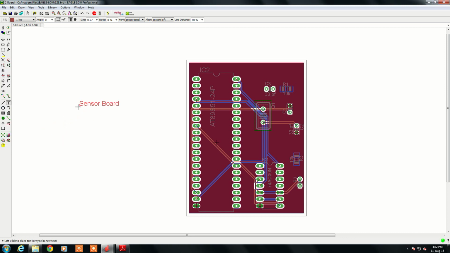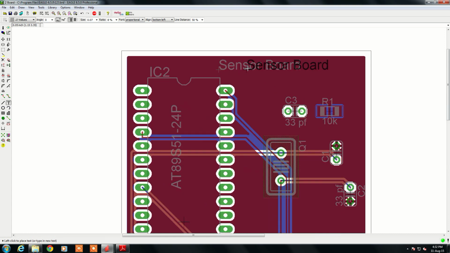Now this title, in which side you want? Red means top side, blue means bottom side, or if you select the values, then it will be silk screen, means white color. So I will select value so that it will be in white color silk screen form on top side.